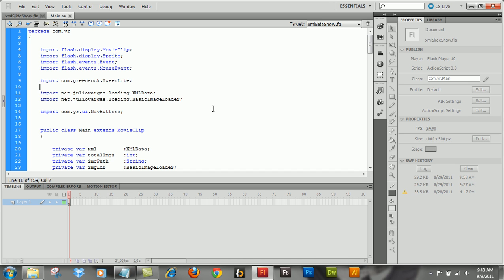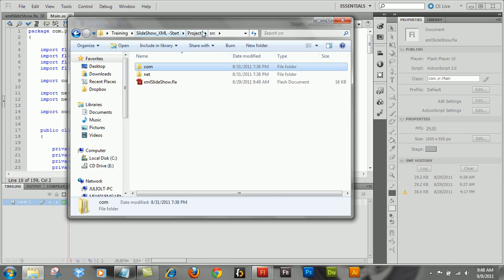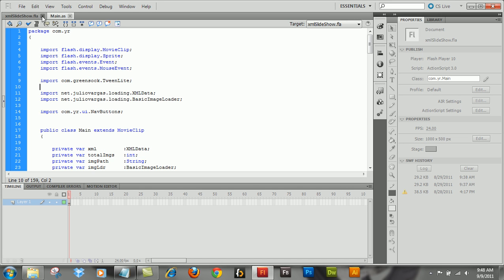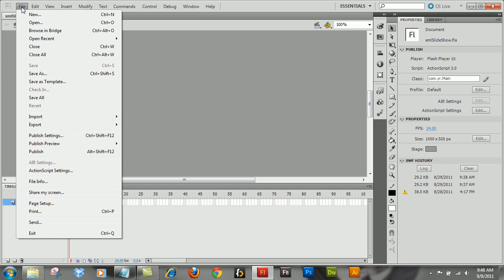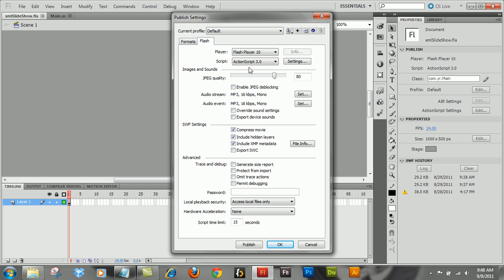Where you might want to create stuff that is local to the project specifically, that's when you might want to go, here's my source inside my project. And then you'll have stuff in here that I might have created just specifically for the project. The way you do that is you will go into File. Instead of Preferences, you're going to go into your Publish settings, right? You're going to go into Flash and do the same thing.